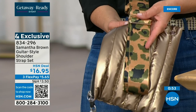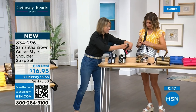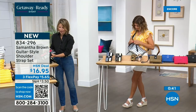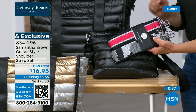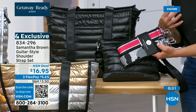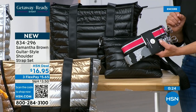This is my absolute favorite combination right here. This beautiful leopard print with copper. But now, if the black is the next best-selling bag, look at the magenta and this silver glittery camo. If you put that onto the bag here, I love the mix and match. You can really pop. All of a sudden, you've totally elevated the bag even more. And I know fashion is so important here. And I'm so excited because usually I'm the function girl, right? I'm the travel girl. So everything has to really be functional. But now you get to really play with colors.